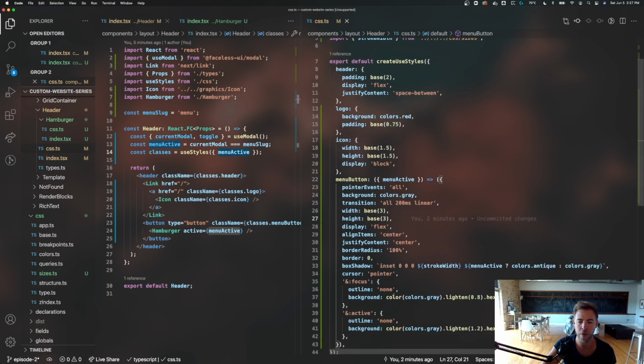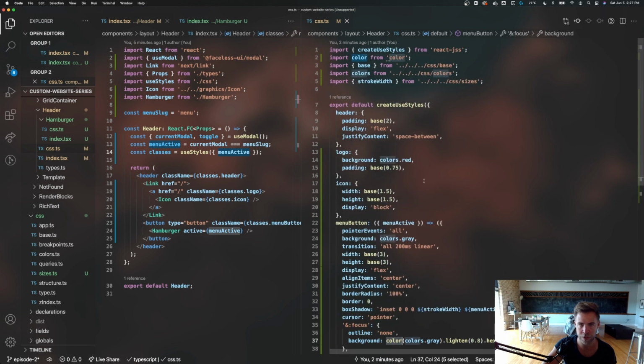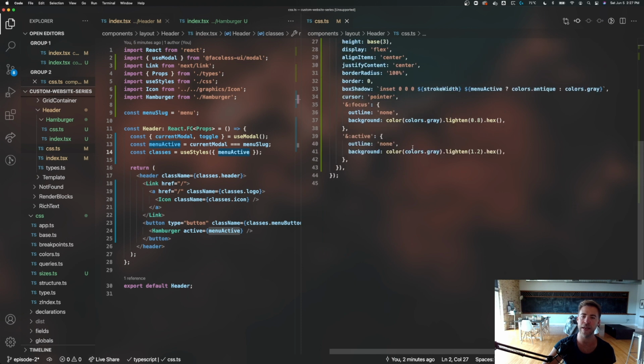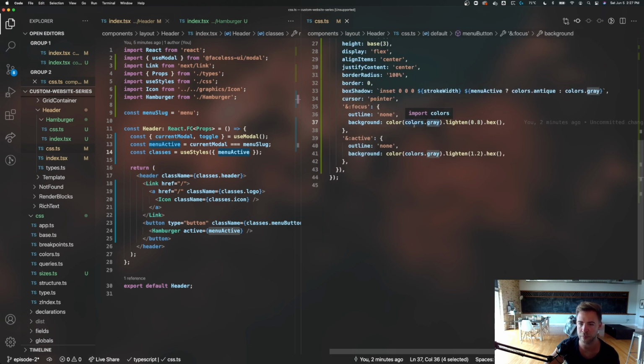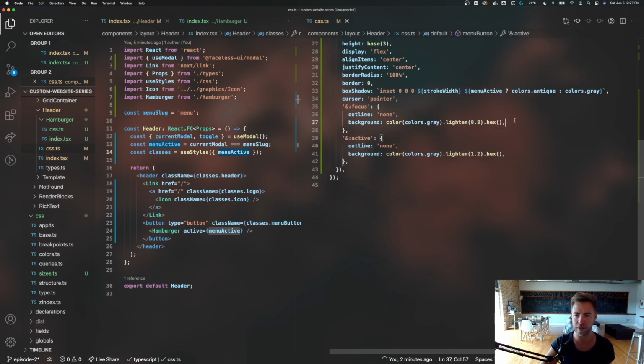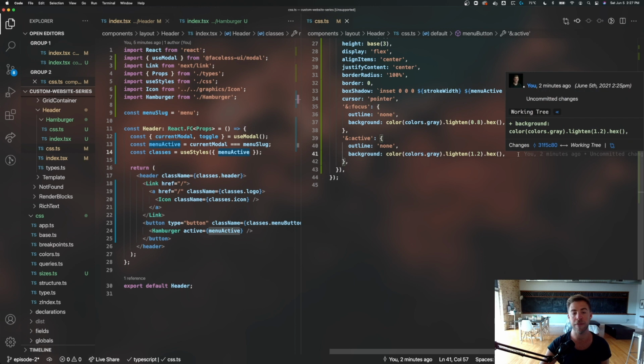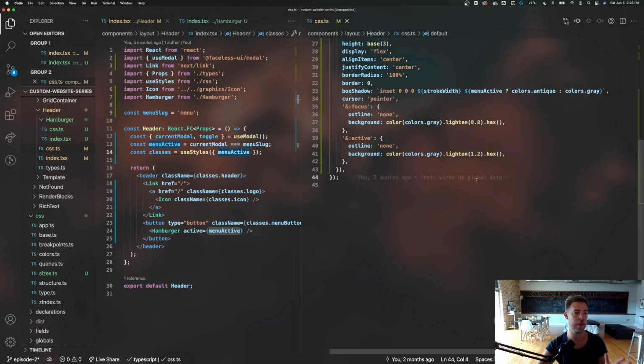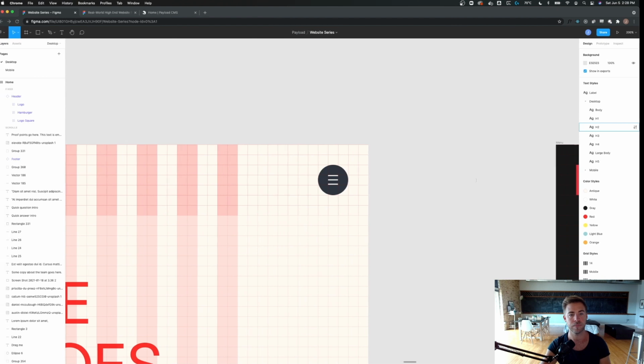And then I also imported a new package called Color, which is a JavaScript package. You can get it off of NPM. What that allows you to do is it takes in a hex value, like a variable, and it allows you to run some functions against that hex value or RGB or HSL, any color pattern. It's kind of like how you can do that in Sass, but this is the JavaScript way of doing it. So we use Color. Honestly, it's not my favorite, but it's the best that I've found so far. So if anybody has any recommendations there, please let me know.